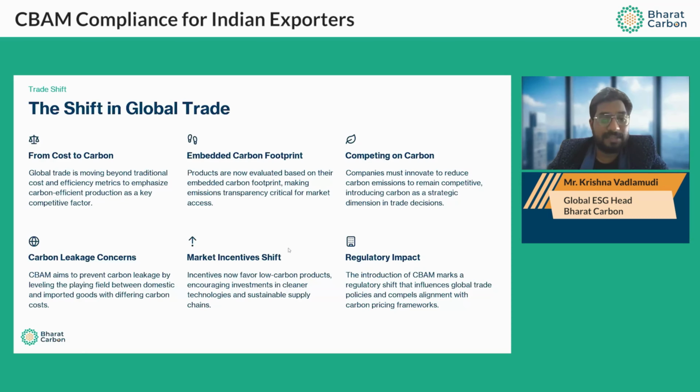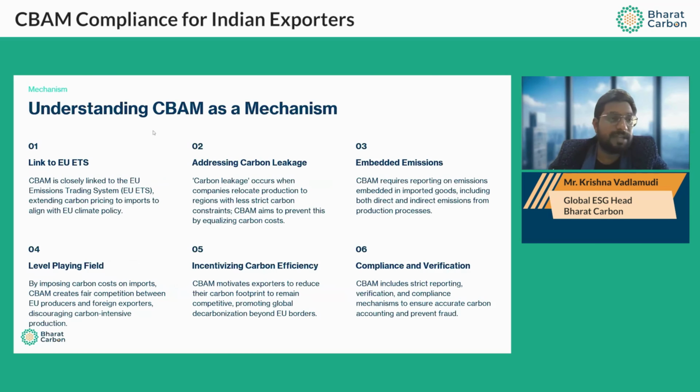Right now it is up to 26 sectors. Soon it is going to be extended to multiple high emission industries and sectors also. So that's why you need to shift. Global trade is shifting because of this CBAM. This is a must you need to consider when you are planning on importing any CBAM goods to Europe. So, understanding the CBAM mechanism.